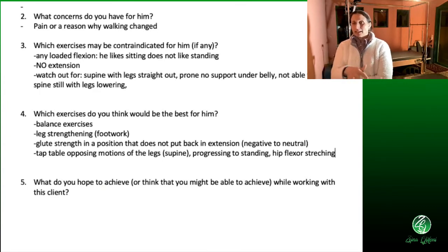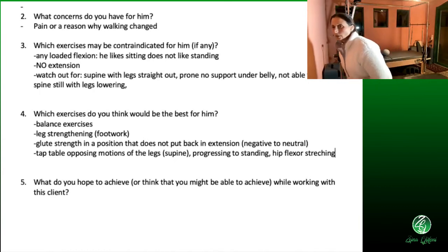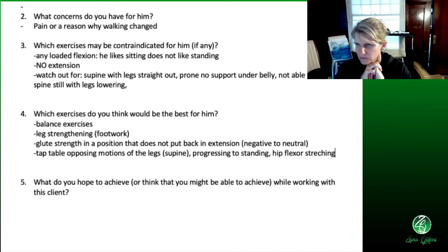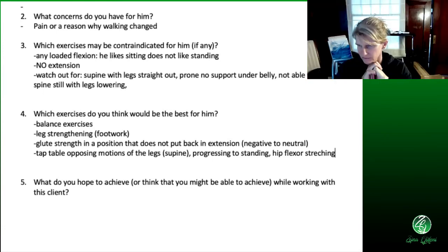So we ended up just going into standing next to the reformer, hands on the foot bar, lunge position, but trunk down lunge position, have him hold the lunge position and then try and stand up, squeezing the glutes. So he's getting the front of the hip opening. And if he felt any symptoms in the legs or back, we put him back down again and said, okay, let's try that with your legs again. So we let his torso go down to take this stress off. And then we try and have him come up with the torso.